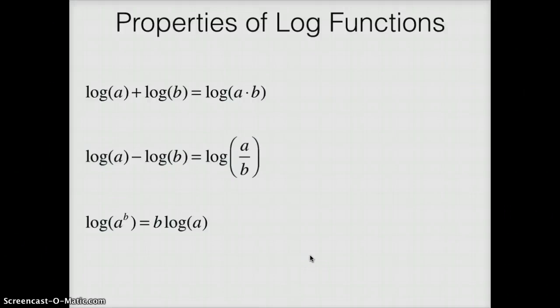The following properties are true for log functions that have the same base. If you have two logs that are added together, you can combine them into one log by multiplying the two numbers. If you have two logs that are subtracted, you can combine them together by dividing. And if you have a log of a number raised to a power, you can remove the power to the outside, in front of the log.